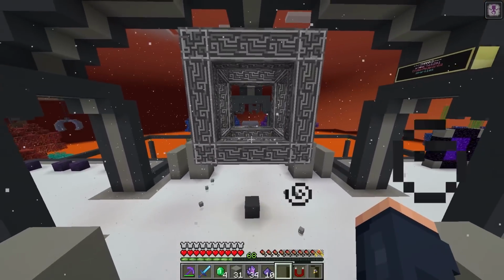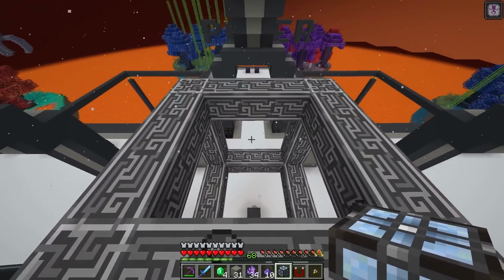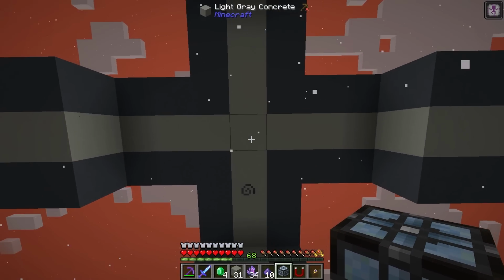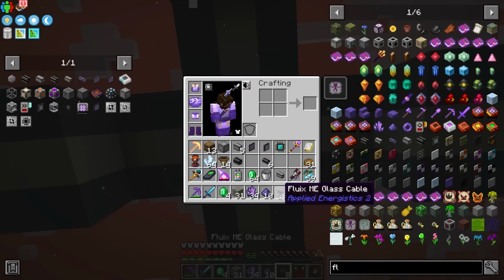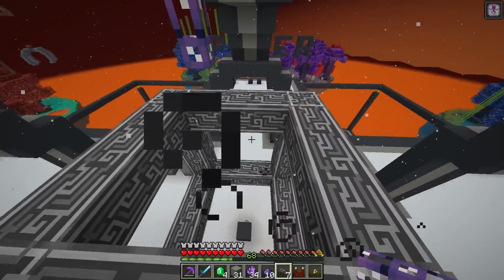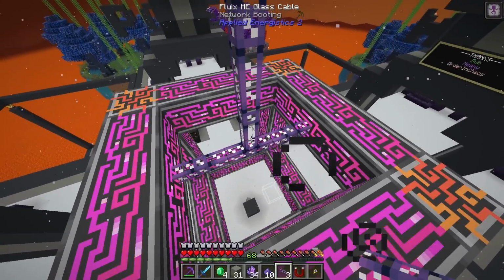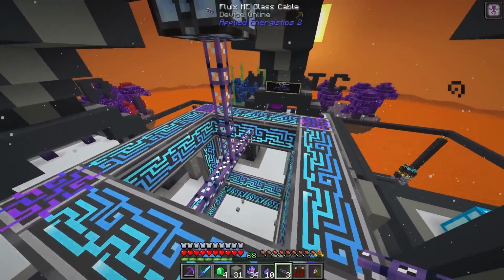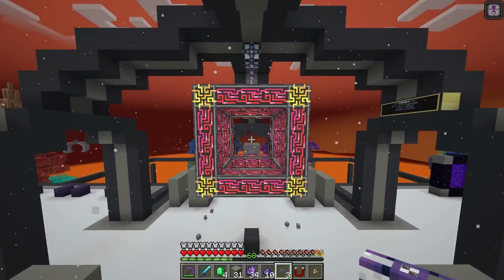Now it's all one big multi-block. And of course, to be able to hook it in, all we have to do is simply connect up to this. And I think what I'm going to do is right here, I'm going to place this in. And then we can just use, for now, basic Fluix to connect to this. So if I connect this, of course, this is wasting some channels that are directly in the middle. But yeah, there we go. This is all together, and this is what it looks like once you get it plugged in.